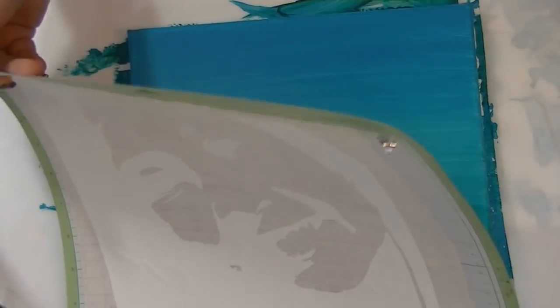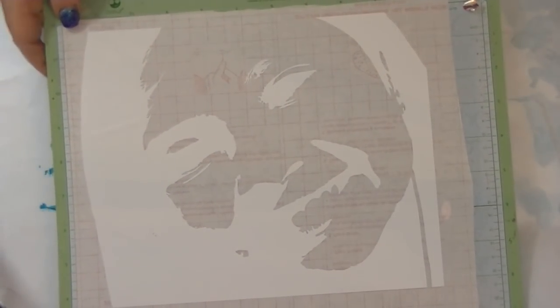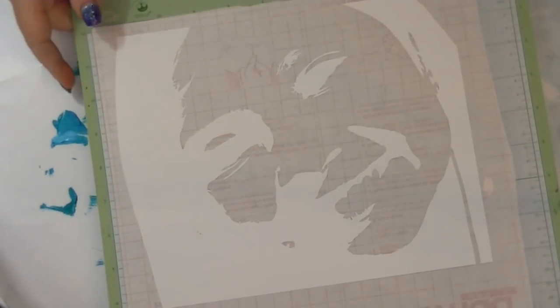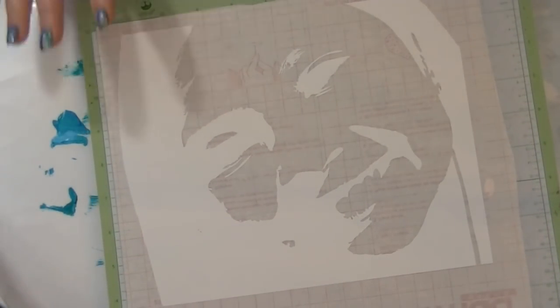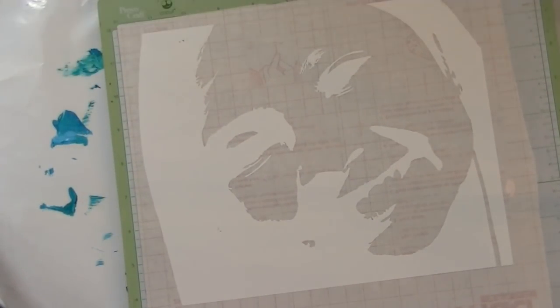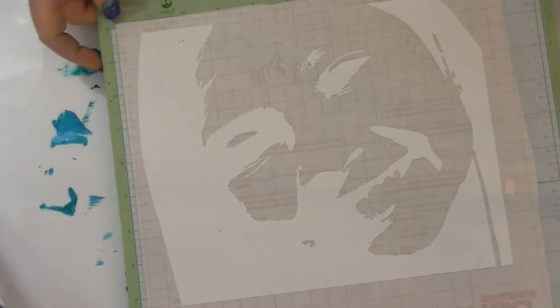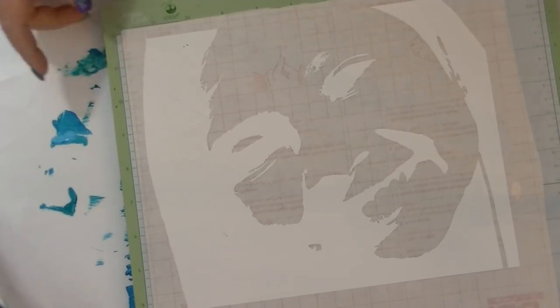And then somebody mentioned on Facebook, because I posted a picture of my painting and said, guess what I'm doing with this? Someone suggested that I put the vinyl down and then paint over it and then leave that. So that's what we're going to do today. I went to Stencilgram to do this picture. I actually did this picture a long time ago, and then I think I took a screenshot of it, downloaded the picture, uploaded it into Design Space, and cleaned it up with the magic wand.